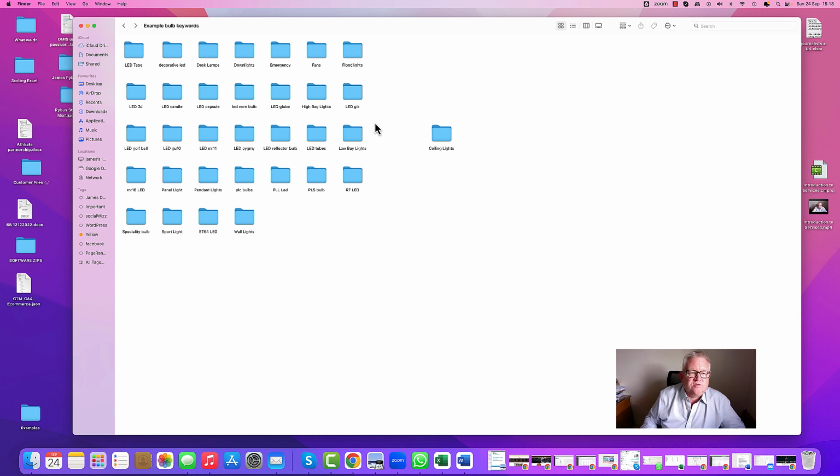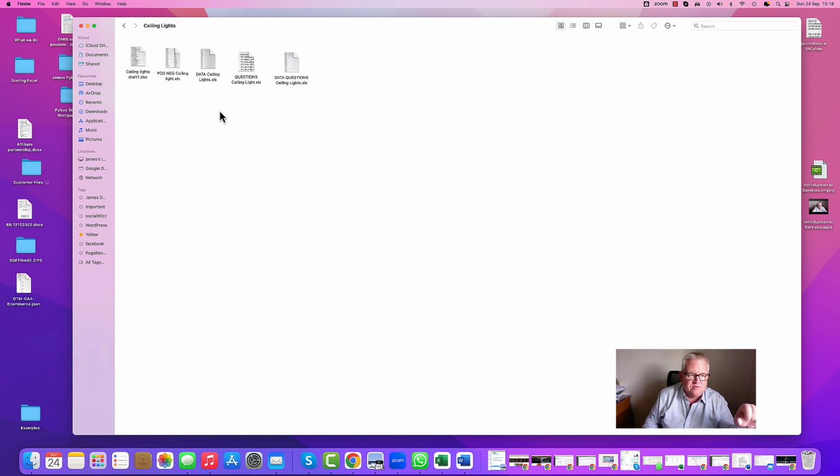So what you'll see here is a load of folders. Each one, what we've done is we've looked at the website. The example is obviously light bulb keywords. You can see different types of light fittings here. So we've looked at this website and we've identified exactly what they're selling. It could be a service, so it could be maybe an accountancy service where you're offering PAYE or whatever it might be. So each one of these represents a product or a service that you're offering.